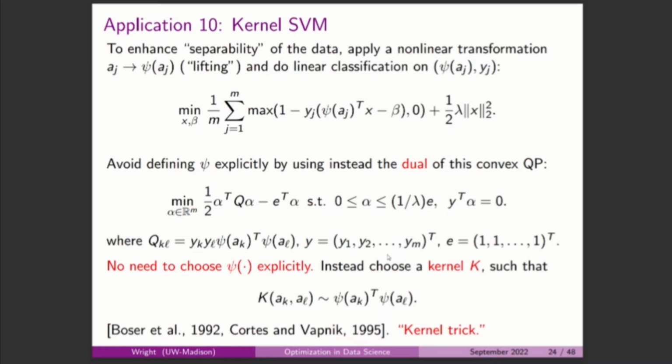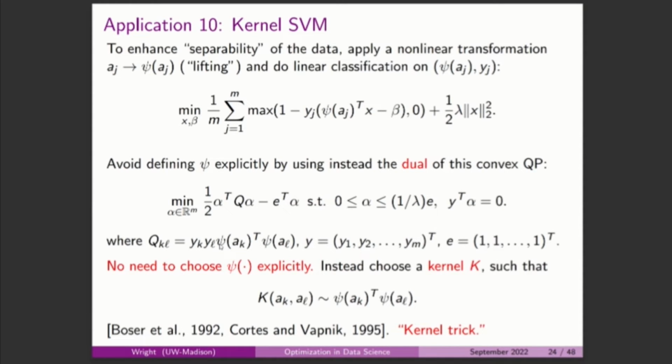Now, the observation that was made way back in the 90s was that this is a convex quadratic program. At least if you introduce some extra variables, you can turn it into a convex QP. And you can take the dual of a convex QP, which is also a convex QP. And I've written it here in the middle of the slide, okay? And if you look at the Hessian of that dual, this matrix Q, what it consists of is the inner products. The KL element of Q consists of the inner products of psi of AK and psi of AL. And so you can write down the dual and solve it, and you can use the dual solution to recover a separating hyperplane without ever actually needing to know the psi explicitly. All you need to know are inner products of the psi's evaluated at two versions of A.